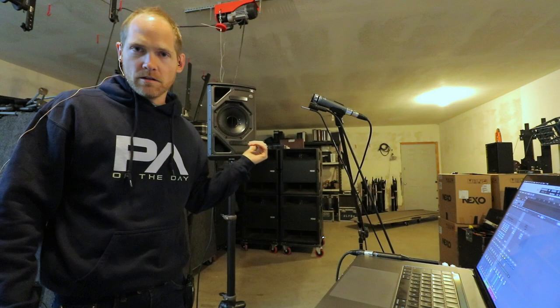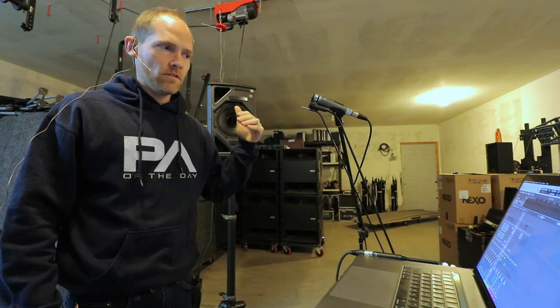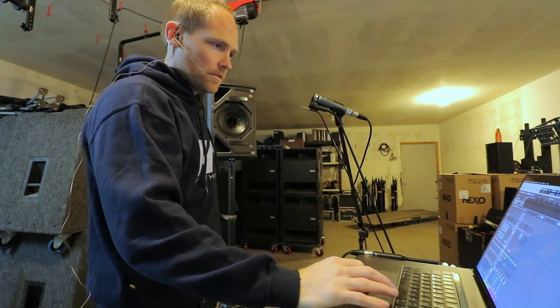While I have the speaker right here, I want to take a second and calibrate these microphones using corrective EQs so that they can all sound like each other. Now, it doesn't really matter which one I use as the reference. I'm just going to pick the 4018 as the reference.